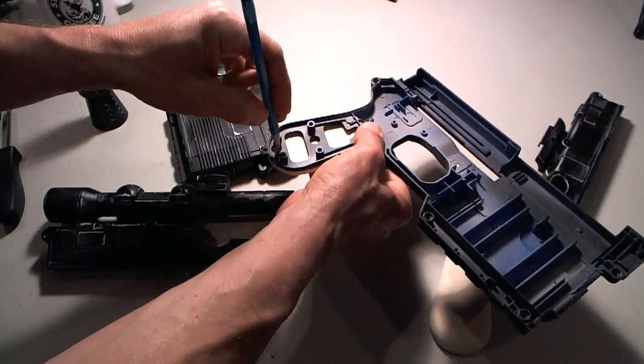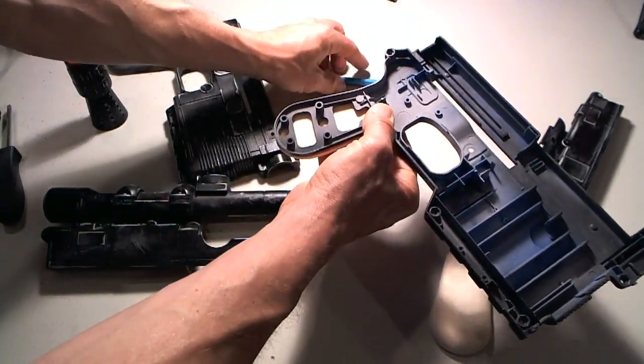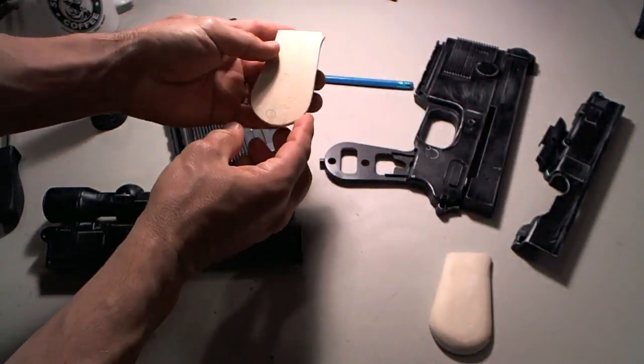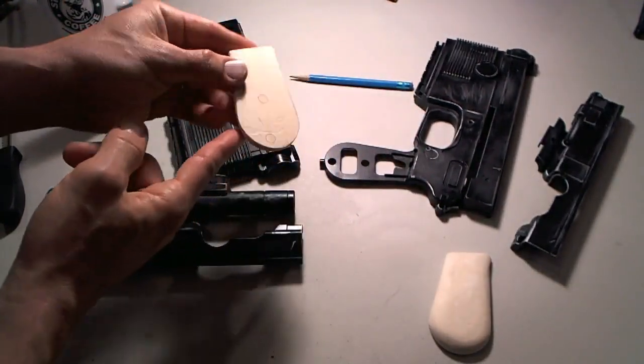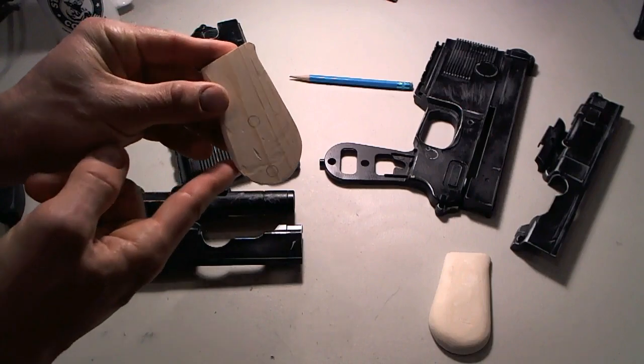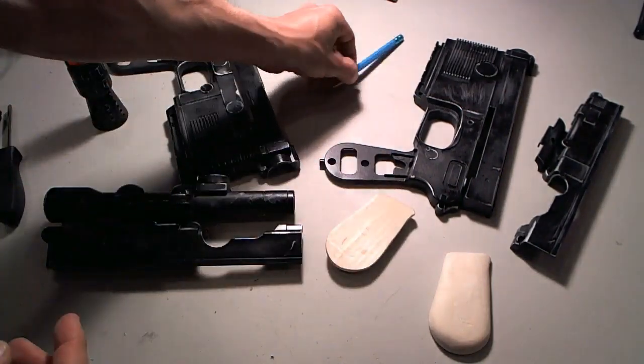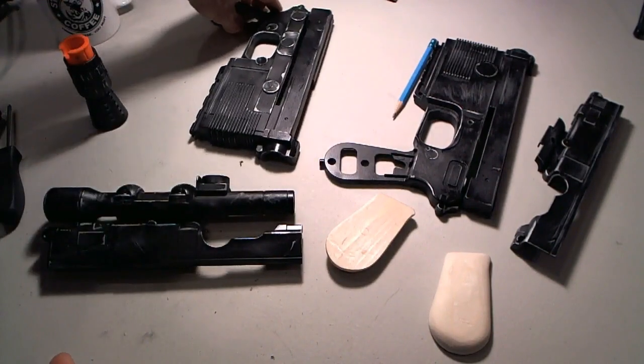Okay. So I'll start with this side. You'll see that that's where the screw holes are, right there and right there. And then I'm going to go ahead and grab my drill and do the next part.